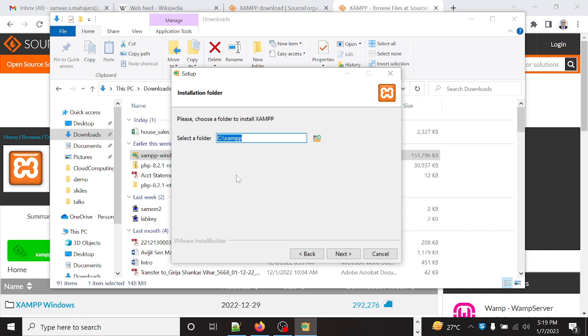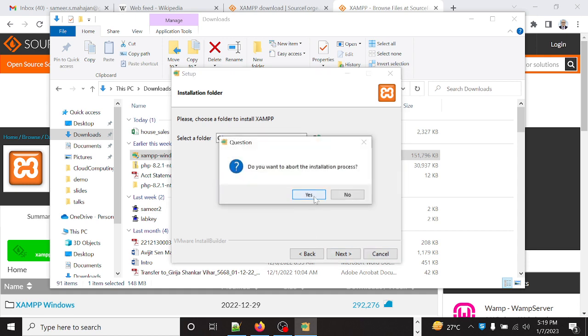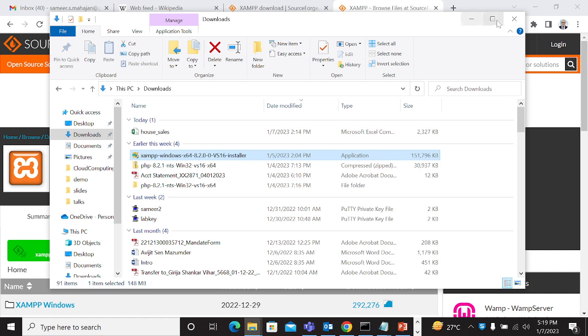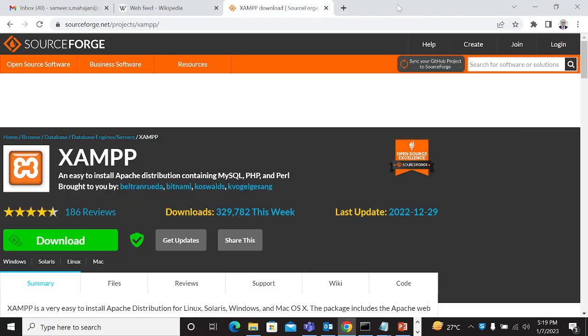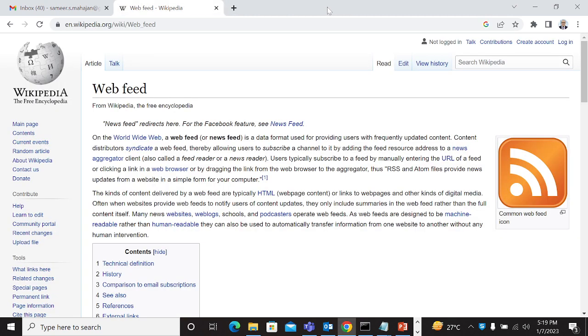Again, to save time, I already installed it, so I'll just cancel out of this and directly go to the installation. I'll close out of all this. My XAMPP is installed, which is what I need for my PHP program to run to parse the web feed, and that's what we'll see.